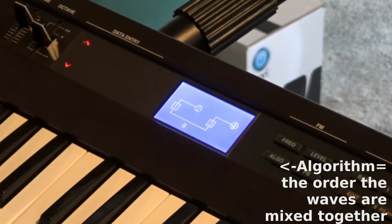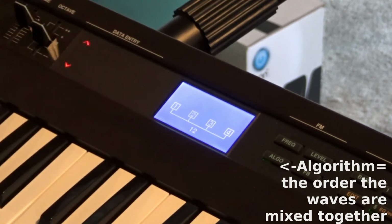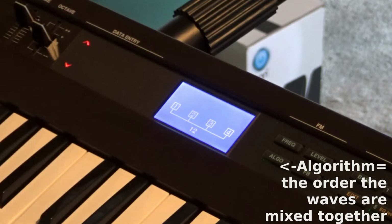Lastly, we have the algorithm, and that's a control that determines the order the waves are mixed in. On number 12, all the waves are of equal priority. But we can change it so that they're in different orders of mixing together.